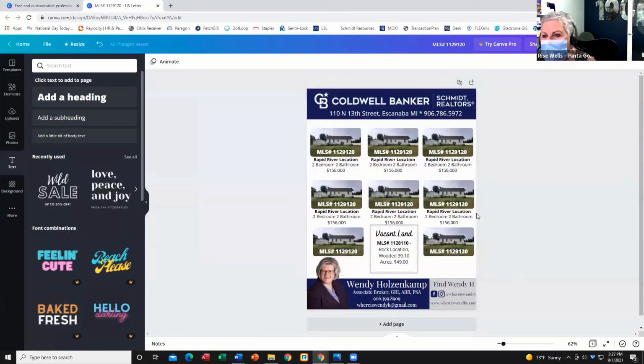Okay. I have another question. Is this what you're showing us right now, the free version, or do you have the pro? This is the free version. I wanted the free version account just for the sake of not confusing anybody. There is a lot more to the pro account, like these fonts would be in the pro account. There are some animations in the pro account, but I think the free account works the same as the pro. There are just a couple of little different things that you can do with the pro.